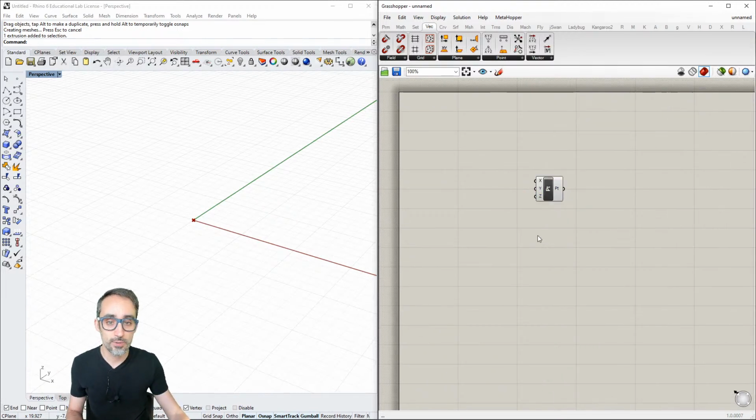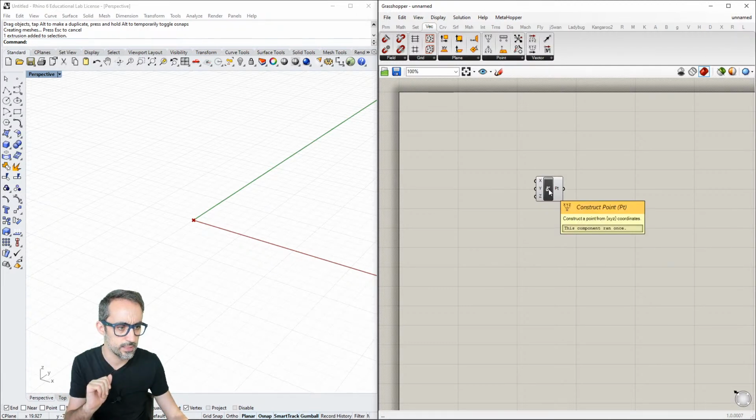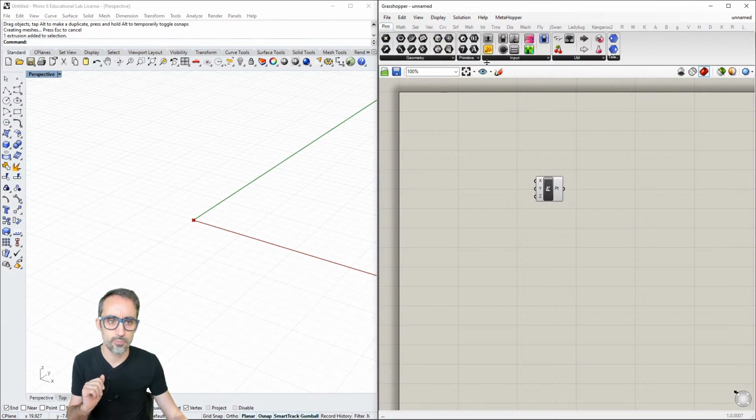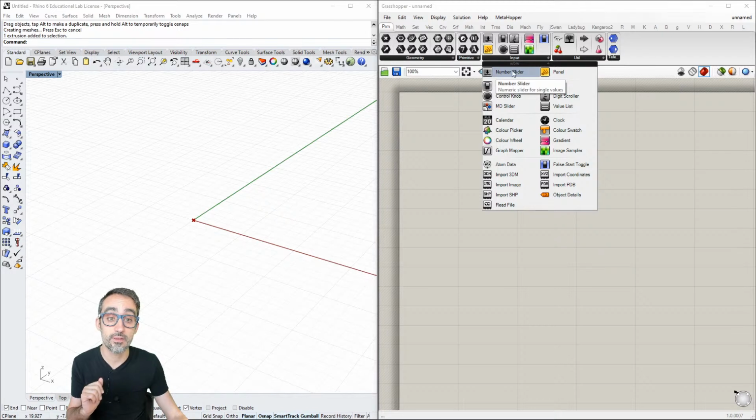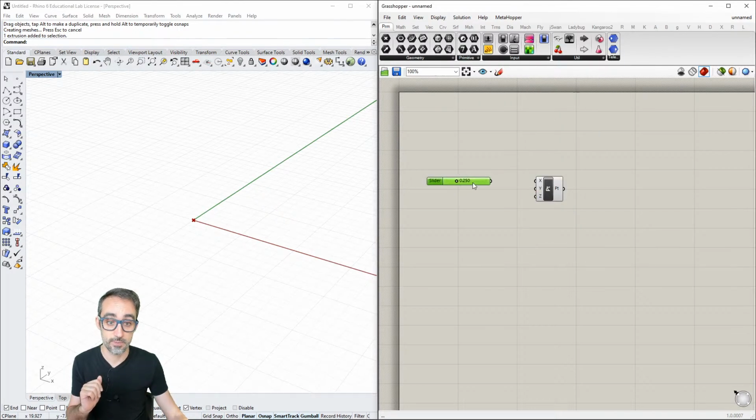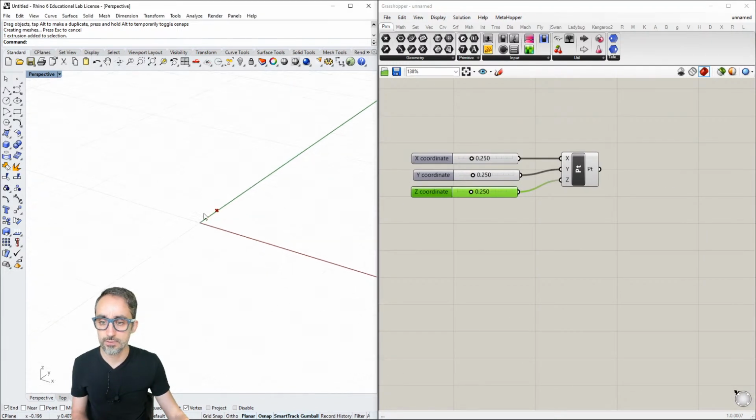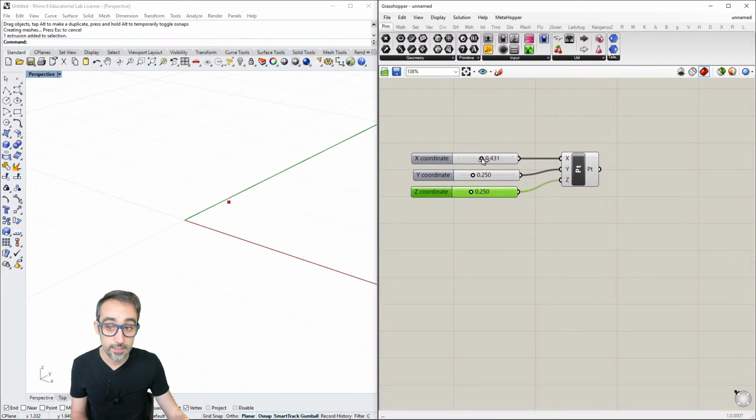So as I showed in the previous video, I believe, we're going to create a very simple definition where we're just going to create one point that is parametrically controlled. You can see that I dropped here this component that constructs a point, and I will explain a bit more of this in a second. If you go to primitives and to inputs, you can see that here we have this component that is called a number slider. If I drop this number slider here and copy paste it 3 times, I just did Ctrl+C, Ctrl+V, you can see that now I have 3 values that are controlling the location of my point. And if I move the X coordinate, the Y coordinate, and the Z coordinate, we can see that the pre-visualization of this component here is showing us where that point is in 3D space.